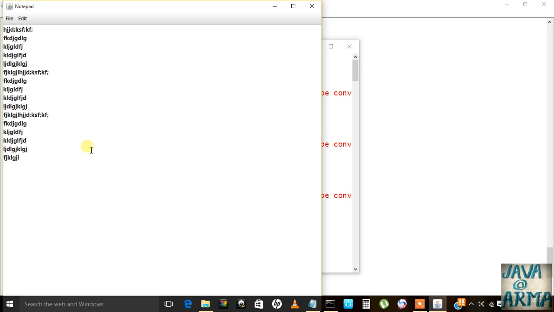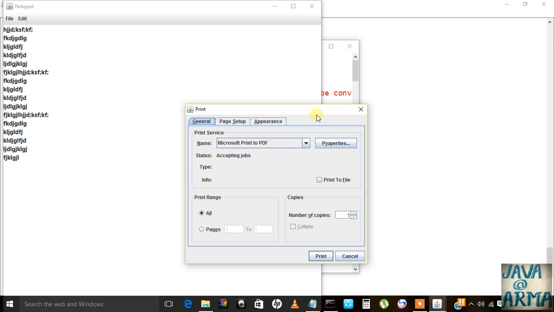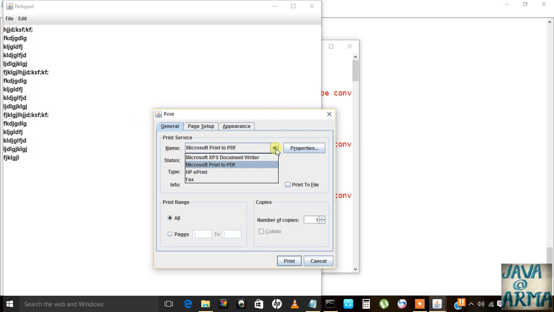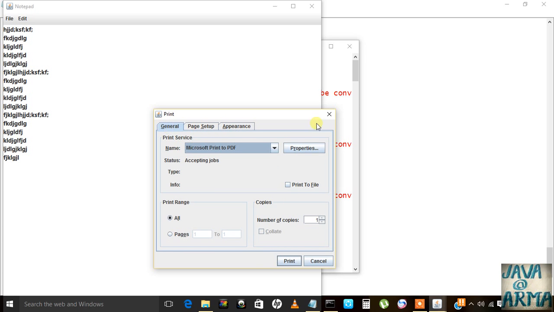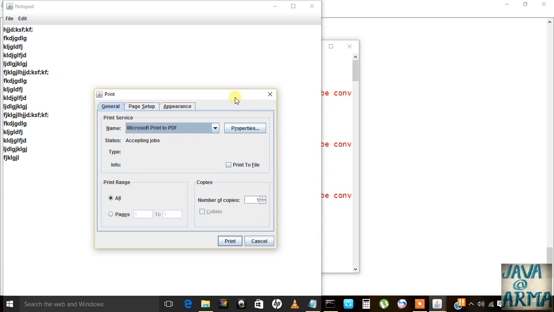So all our keys are working. Now if I write print here, this will come here in this way. So we can see our print option is also working, as it is predefined.